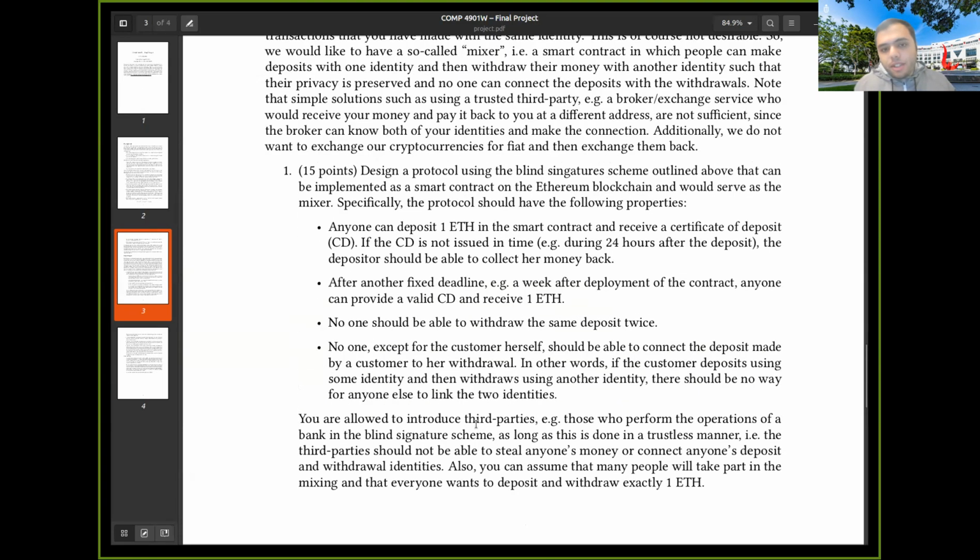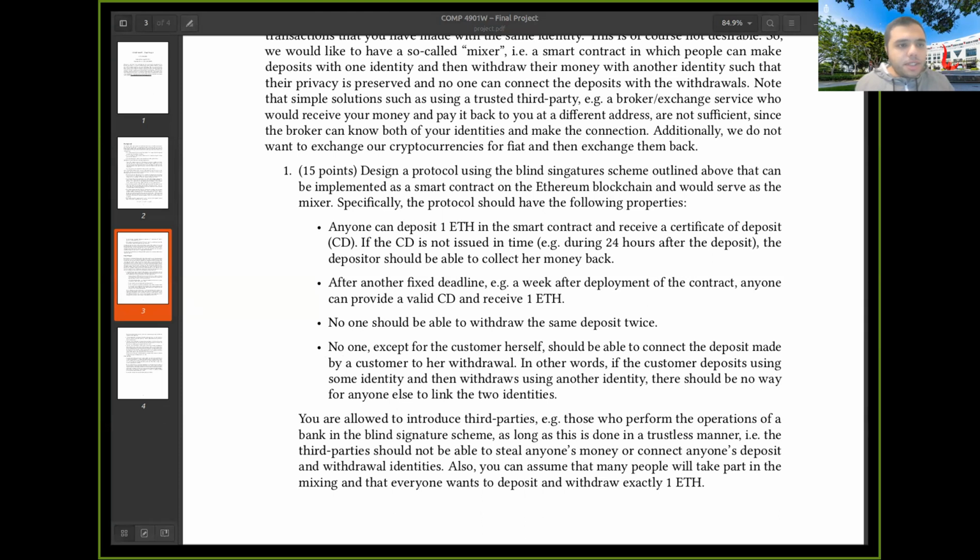And it would actually be really nice if you can make the whole thing decentralized as well. Instead of just having 1 or 2 third parties that have the role of the bank, it would be great if you can have many banks. But anyway, the details are up to you. The most important thing here is that you have to do it in a trustless manner. So we don't trust our bank, and we assume that the bank would basically screw us and steal everyone's money or anyone's money that they can steal. So you have to make sure this is not possible.